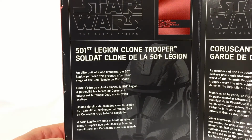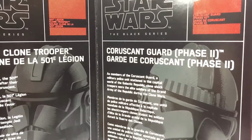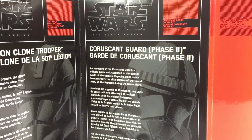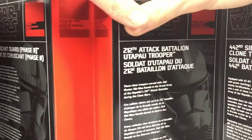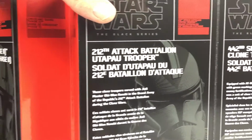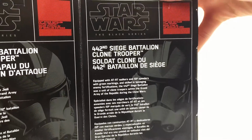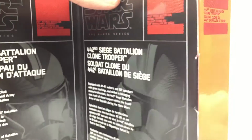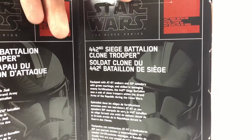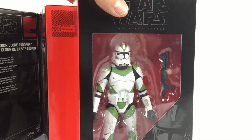There's a little bit of info for the 501st. There's a little bit of info for the Coruscant Guard. There's the 212th Utapau details there. And there's the 442nd Siege Battalion Clone Trooper, the green one. And then here's where the magic happens.